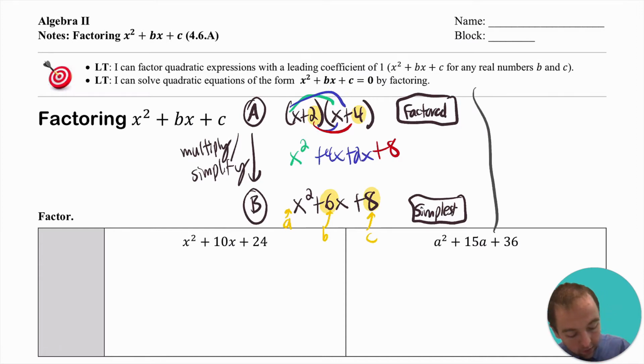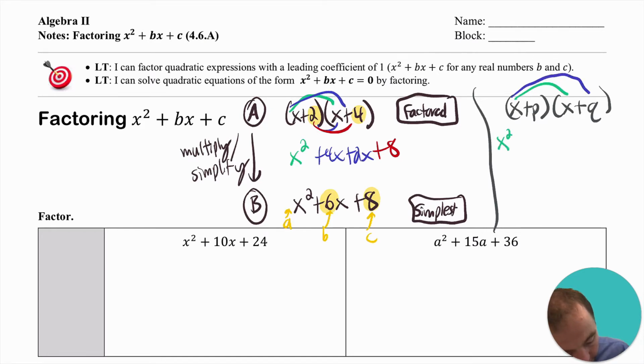So if I just had a very general expression like x plus a number p, and then x plus a number q. Now q might be different than p, but it could be allowed to be the same number as p. If you FOIL that expression out, you're going to get x squared, and then you're also going to get the number q times x, but then you're also going to get the number p times x. So I put them in that same darker blue color there because they're going to be like terms. And then finally, p times q is going to be plus pq.